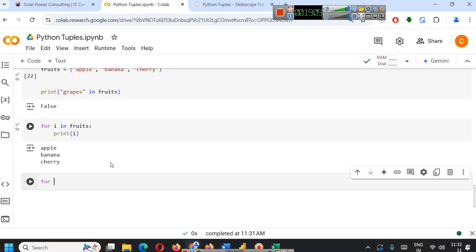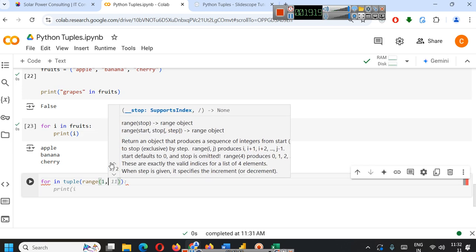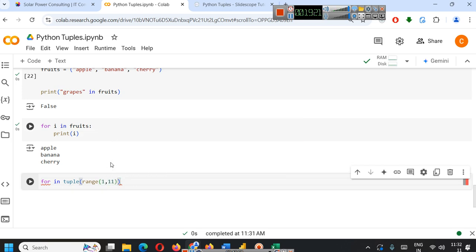Suppose you have to write for i in tuple of range 1 to 11, print i multiplied by 2.